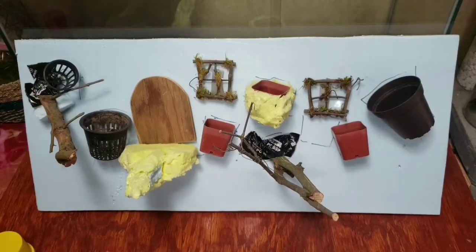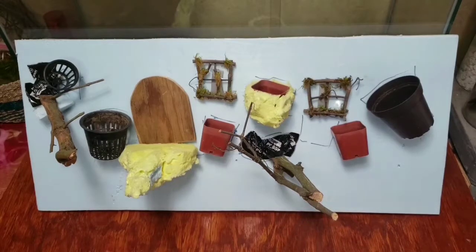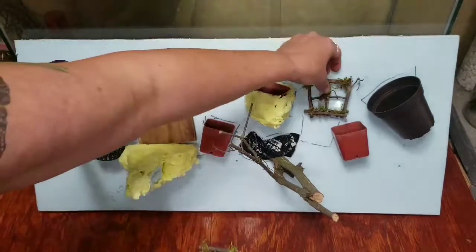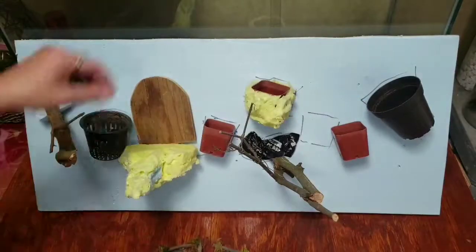So you're going to want to shake up your insulation foam really good. And we are just going to do the best we can. Because we are going to carve it afterwards, it is very forgiving. So we can place things and let it dry, and then we can carve it out if we want to. I'm going to go ahead and take my windows off, and I'm going to take my door off.